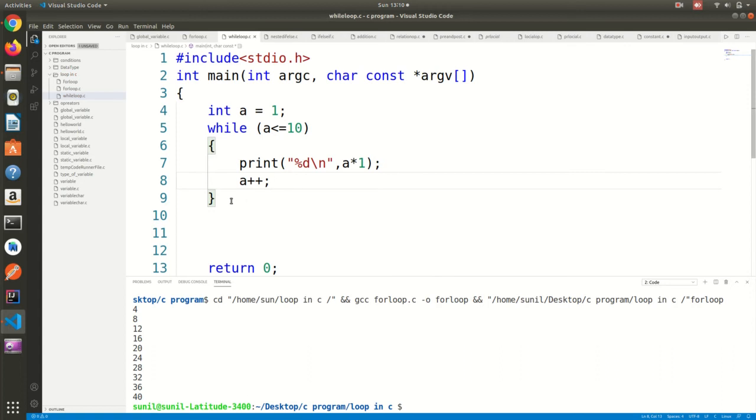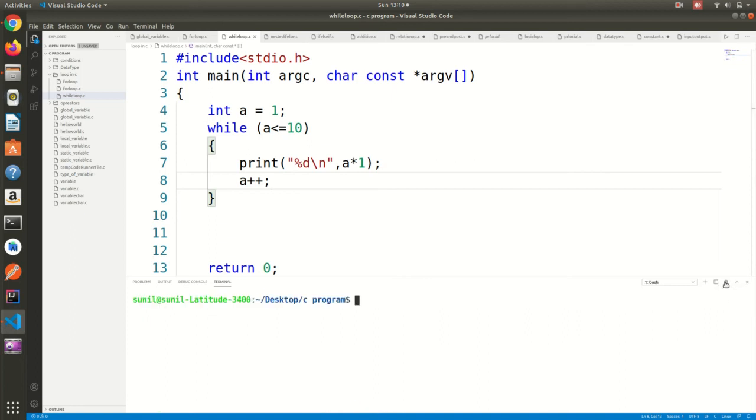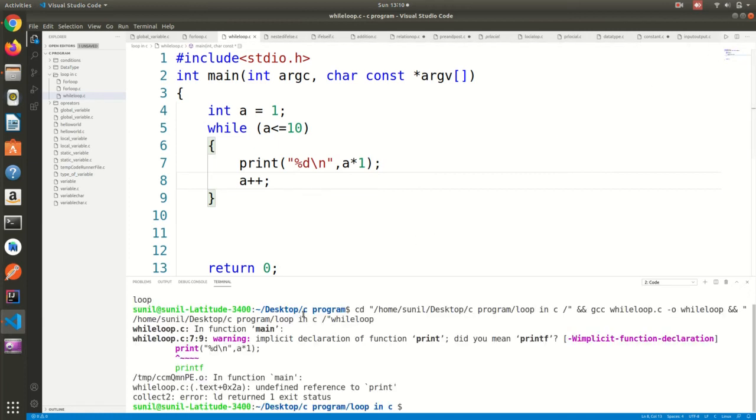So this is our while loop. In while loop also it will print the table. We can do it by using while loop also. printf.